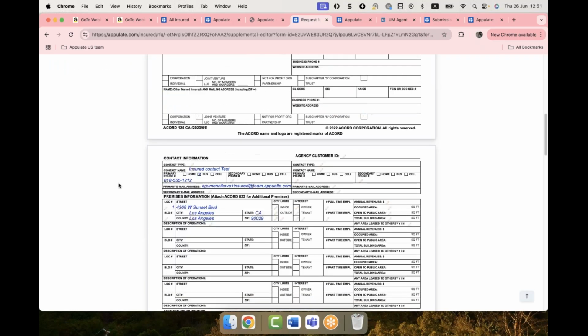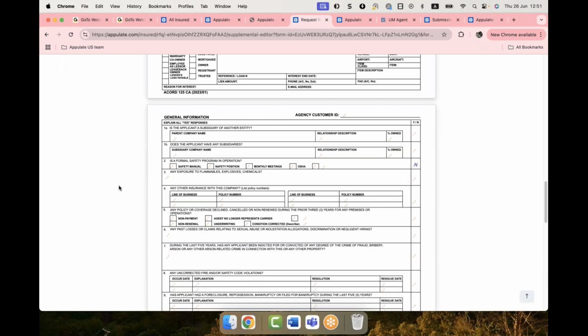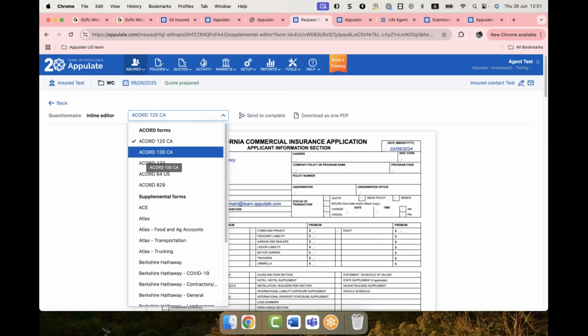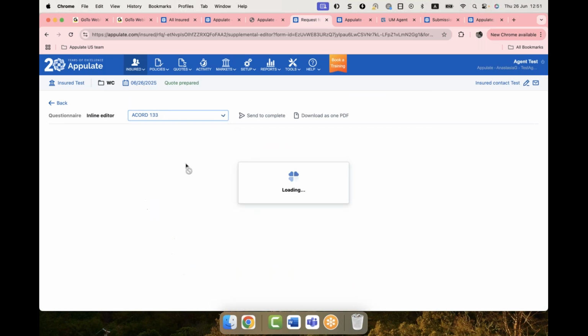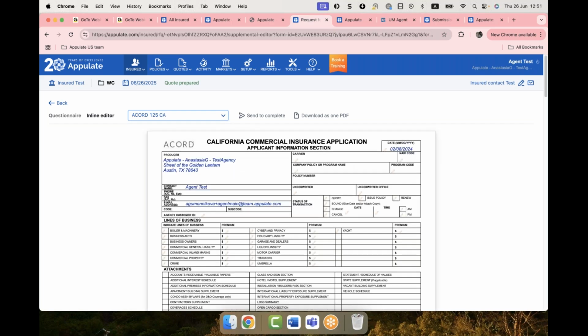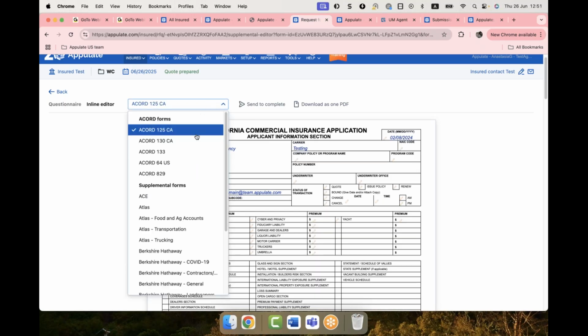And if you scroll a little bit, right in this drop down, you can get access to all other forms that you want to add here. And what is great here is that when you work with general information that might be included in other different Acord forms, for example, I want to add carrier information, this information will be automatically populated in all other forms.